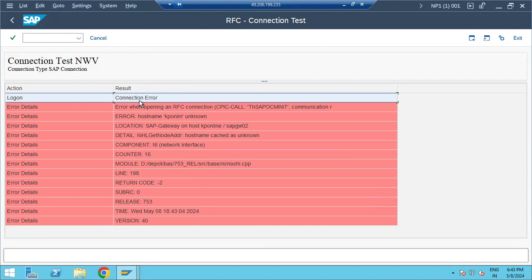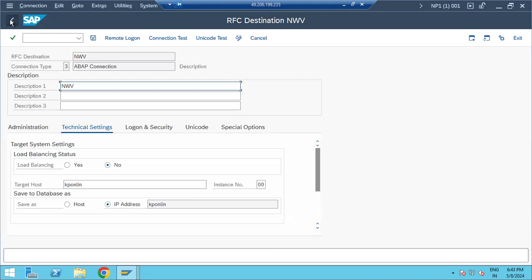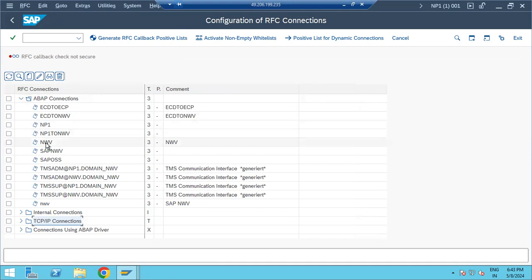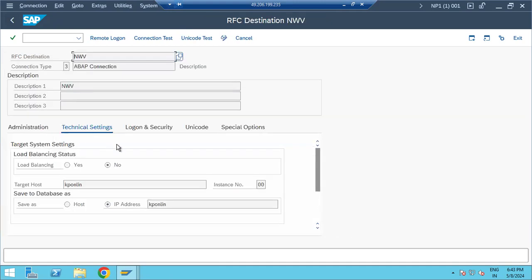A connection is a kind of tunnel or pipe. Now the pipe is broken. If the pipe is broken, then how can you transfer the water from one end to the other end? It's not possible. That's the reason while establishing the connectivity, all the connections are there here. In this case, go to edit mode, then correct the connection here.